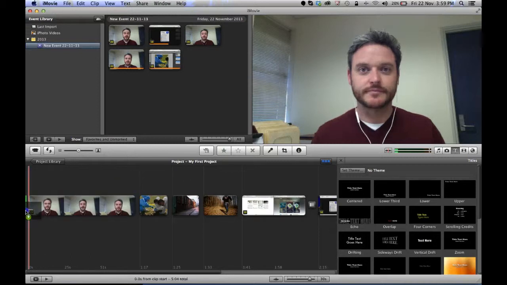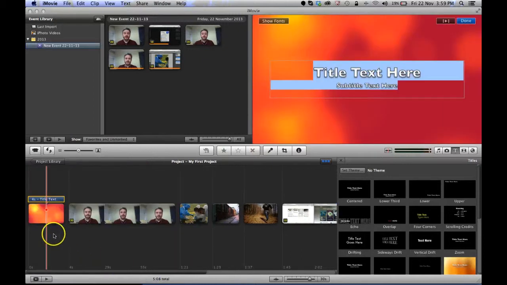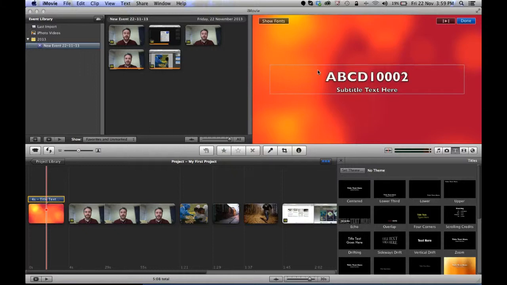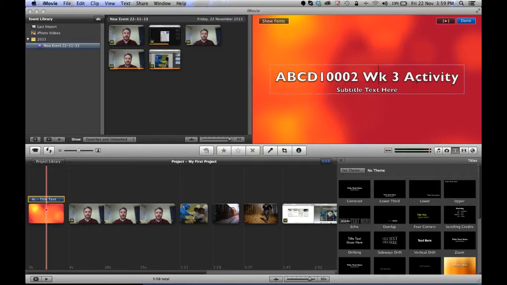I'm going to place it at the front of my project, and I'm going to call it ABCD 10002 week 3 activity. Image editing. Actually, what I'm going to call it is subjective image editing.